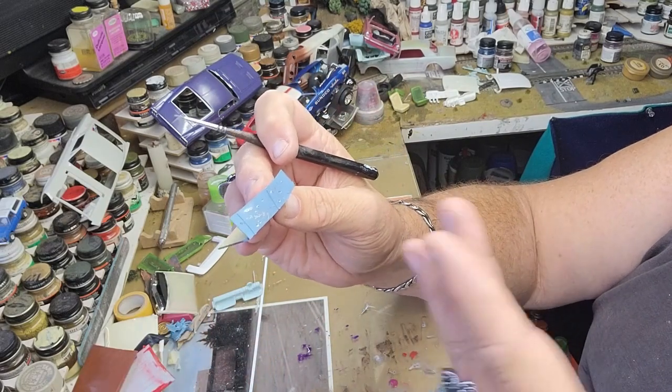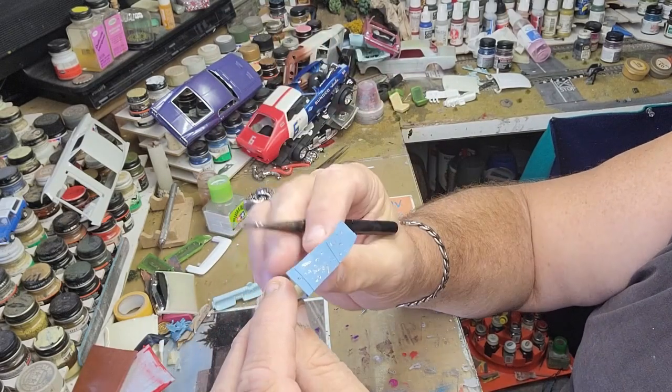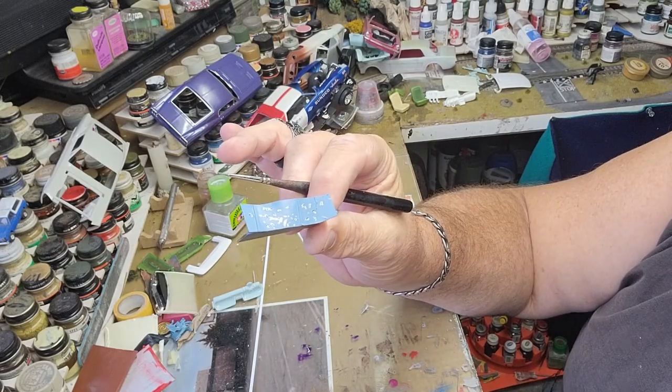So you can work on different colors, different things like that, but this is just an example for you. Hopefully this will help.